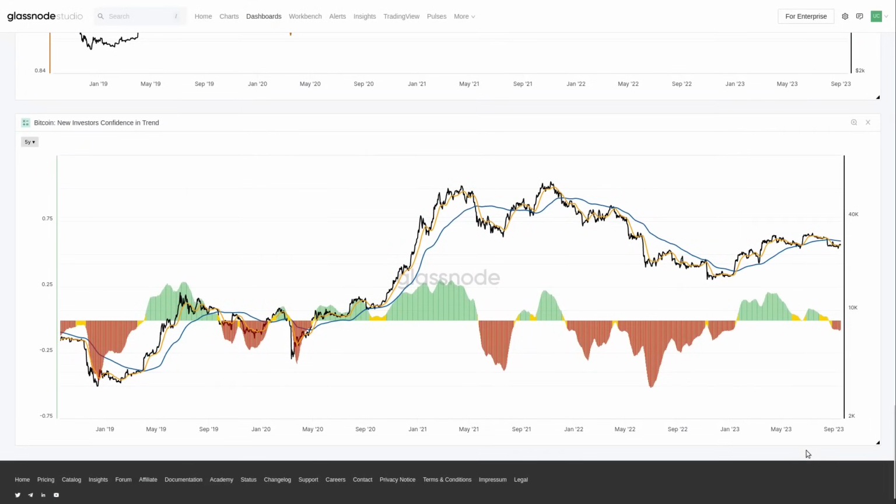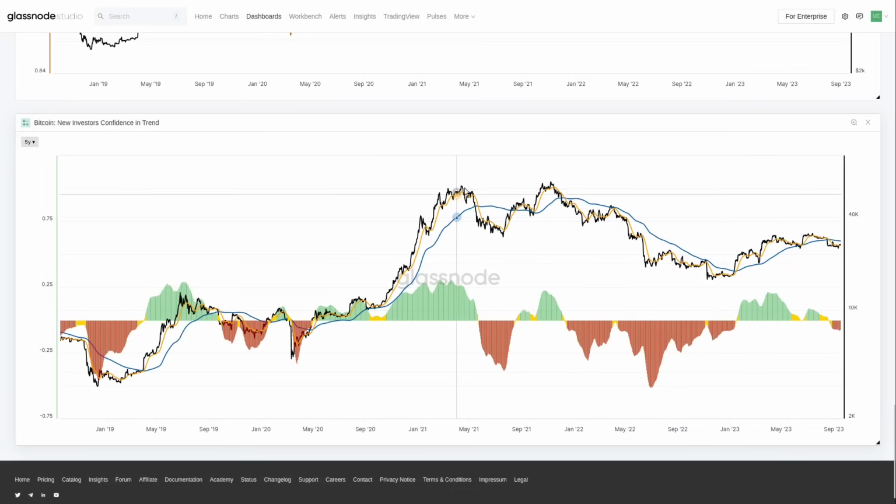And this brings us along to our confidence in trend indicator. And this is just a really interesting tool. It's one of these ones that we've kind of developed over recent months. So in the blue line here, we've got the MVRV. That is the short-term holder cost basis. What MVRV is measuring is how far the black line price is away from their unrealized cost basis. In the orange is the spent cost basis. Of all the coins that short-term holders are moving, what is the delta between price and the orange bar? What is their cost basis?